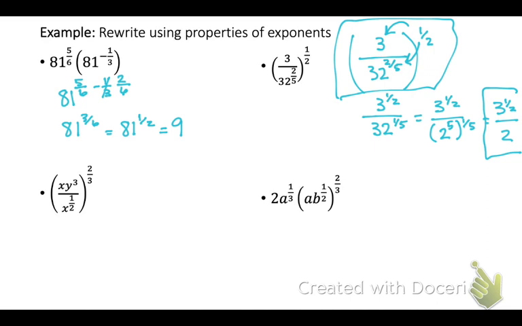So I have x y cubed over x to the 1/2, all to the 3/2. There's a couple ways we could do this. We can simplify the x's first and then distribute in the exponent, or we could distribute in the exponent and then simplify the x's. Okay, I agree. We should simplify this first and then distribute it in. Because I'd rather distribute it in once than twice, wouldn't you?